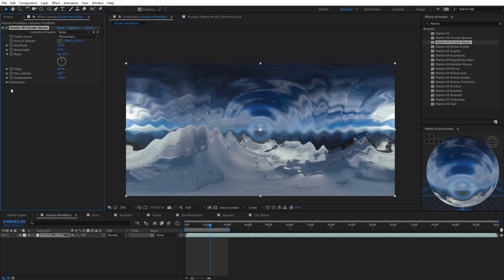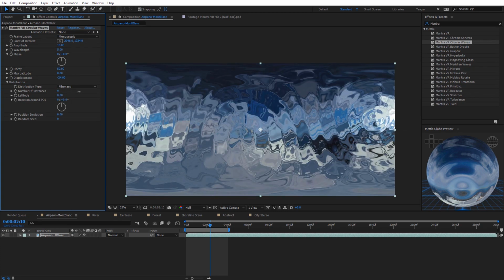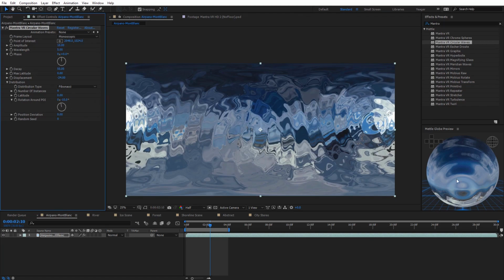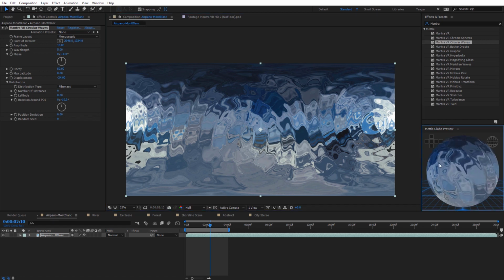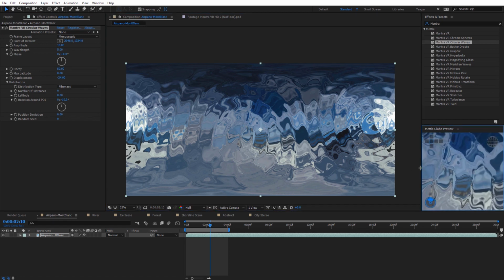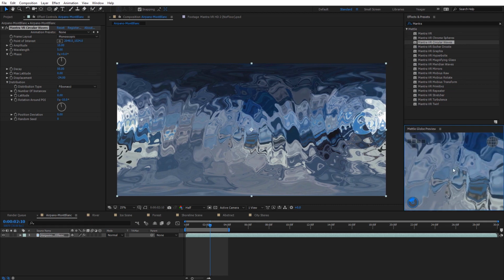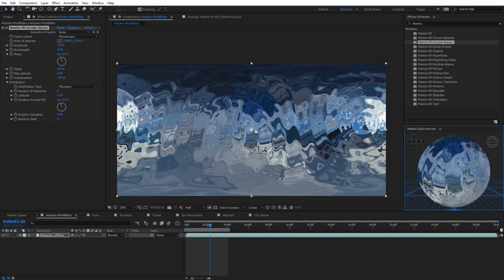And again, on the circular waves effect, we have all those distribution options down here like I showed you with the chrome spheres effect. I won't go through all of these again like I did with that one, but again, you can always increase the number of instances and get some really cool results. And also rotate around the point of interest. You can see it's kind of like a glass kaleidoscope effect. And we can see what that looks like over here on the global preview. So quite powerful, especially when you combine all of the distribution options and even combine it with other Mantra effects.